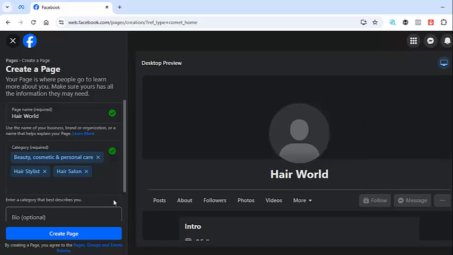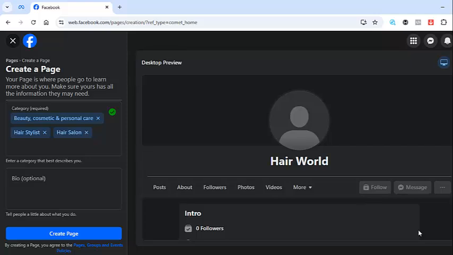Now for the bio, it's just the description. They are telling you to describe your business. Now the description you will use for your business.